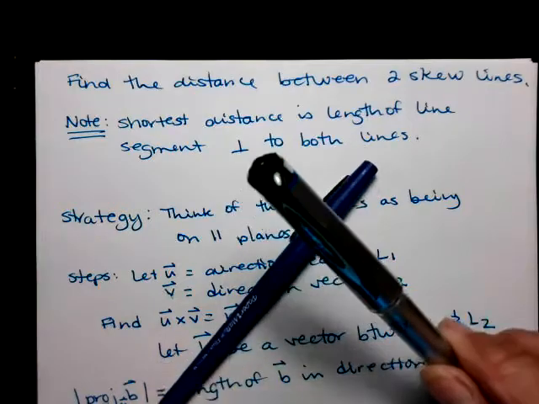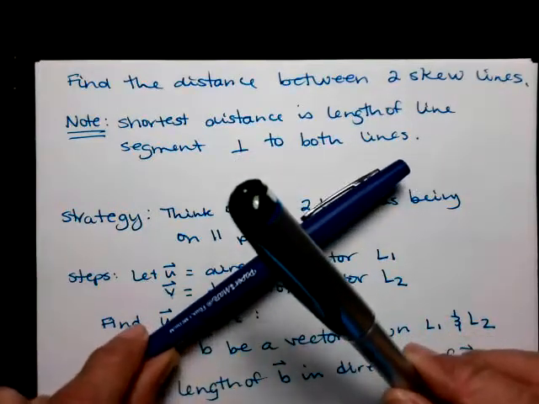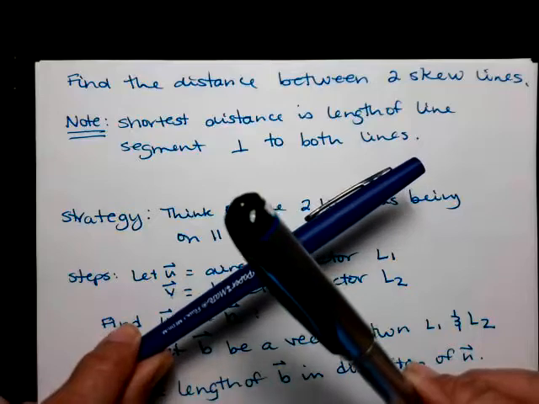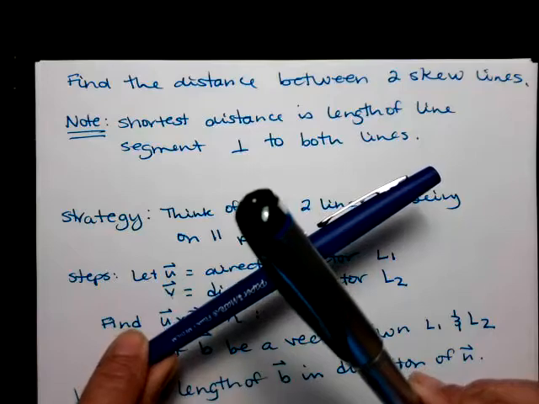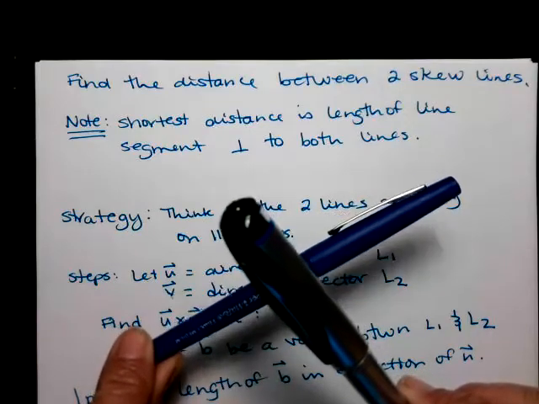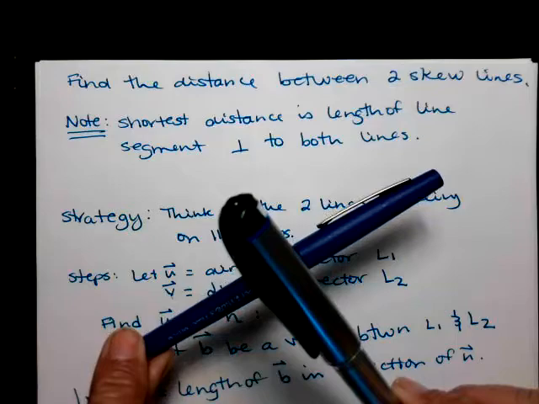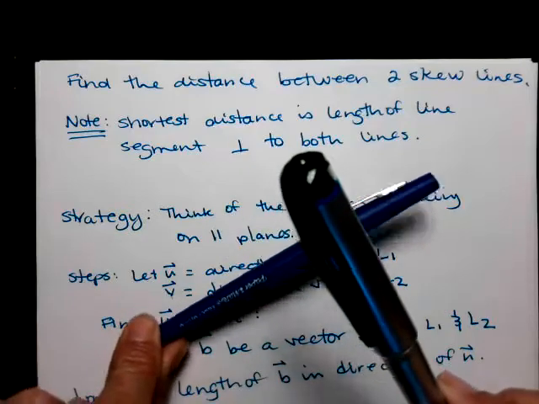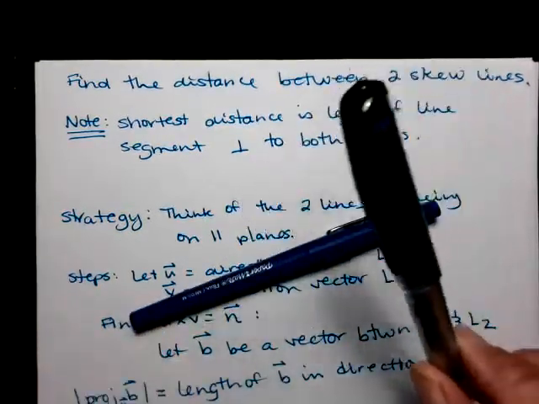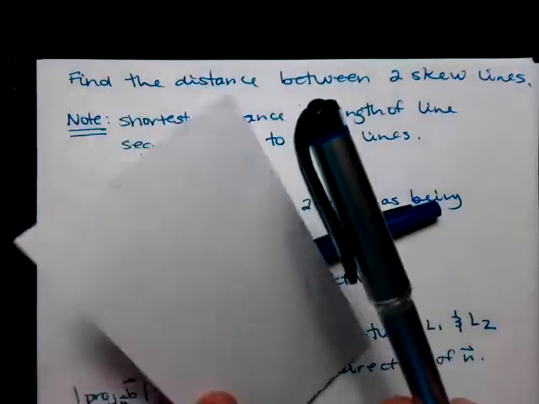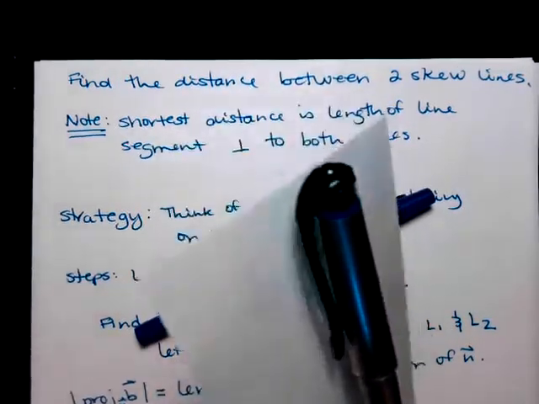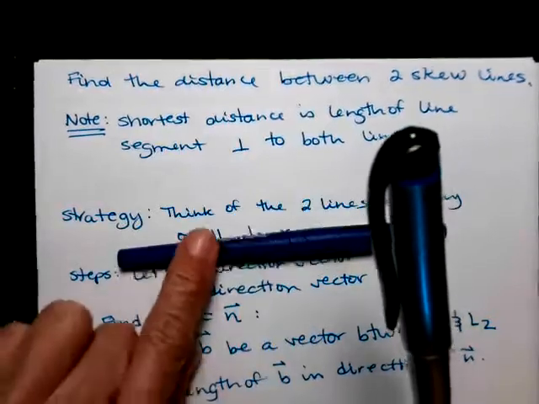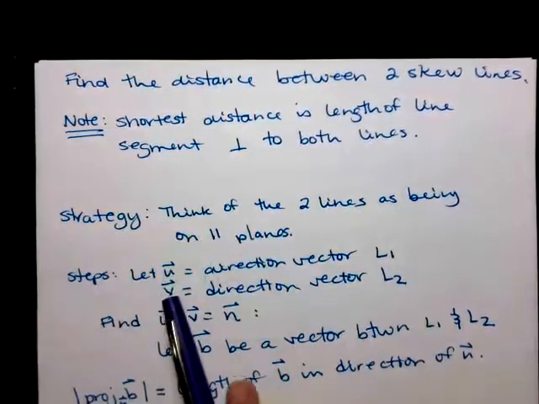So go ahead and grab a couple of pens or something and imagine them out in space. Imagine that you could find a plane through each of them, and then each of those planes is going to be parallel to each other. For the way I'm holding them, I'm going to drop this one down. So I would have one plane here, and then the other plane parallel to it down here, that also contains that line on the bottom here.